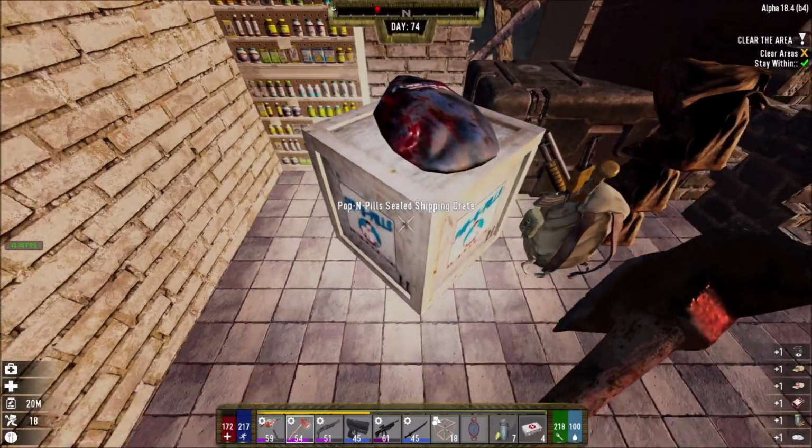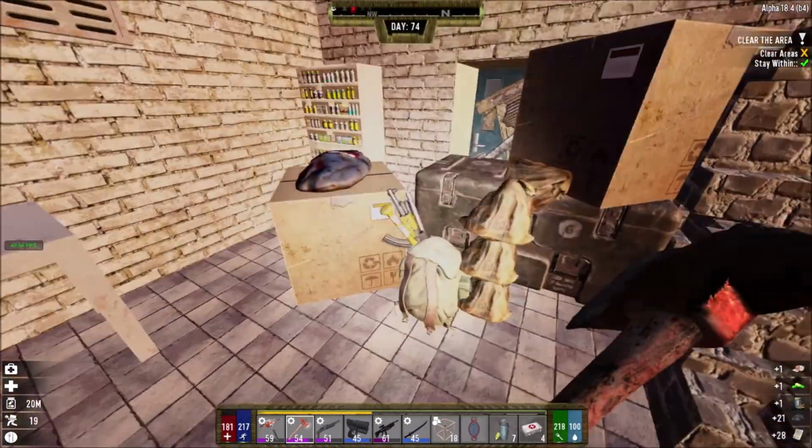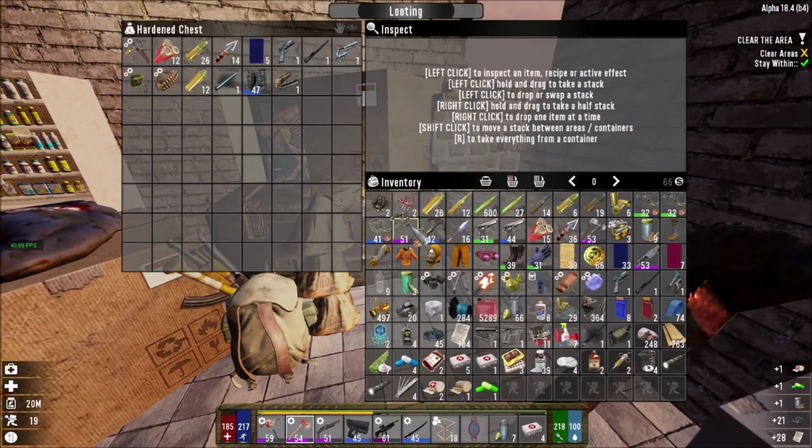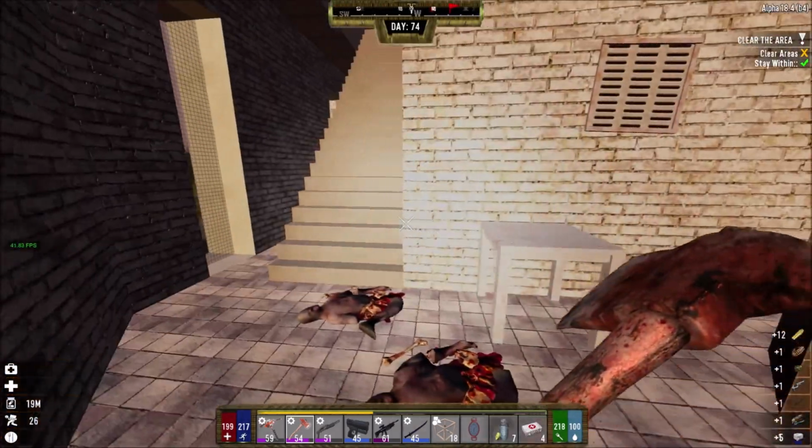Before I go down anywhere, I need to make sure that we're not encumbered. So, obviously now I'm looting a ton of stuff. We're encumbered again. Loot this. Ooh, okay, so now we're super encumbered. If we were to run into that zombie now, we'd have a problem on our hands.